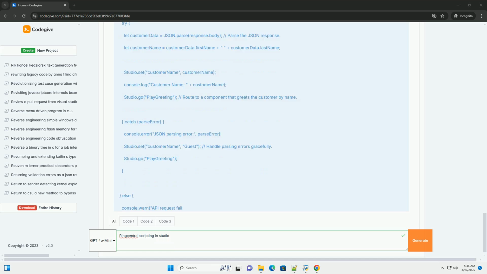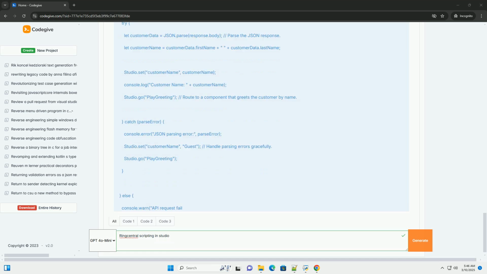RingCentral Developer Portal logs: the RingCentral Developer Portal also provides logs that can be helpful for debugging issues. Error messages: pay close attention to any error messages that appear in the Studio interface or in the logs. These messages often provide clues about the cause of the problem. Test thoroughly: thoroughly test your Studio flows with different inputs and scenarios to ensure that they behave as expected.